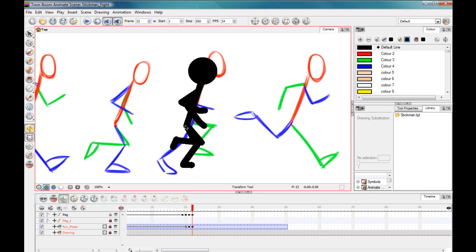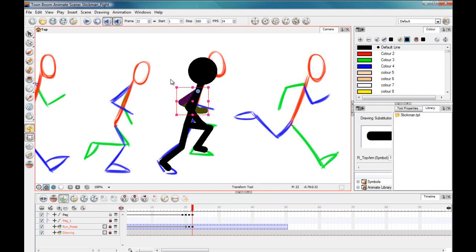Okay, so the leg that was on the ground is now in the back position. So I've selected the lower leg. I can't seem to reach the top of the leg there clearly, so I'm just going to hit B, which will take us up in the hierarchy. Okay, let's bring this back and have the toes pointing down, and this leg is now in this position. And this is the arm that will come forward now. So it's this arm that will start to come back.